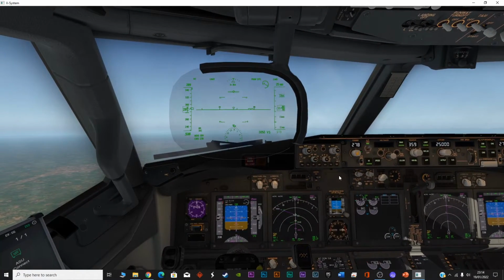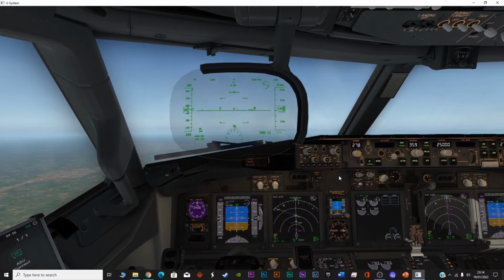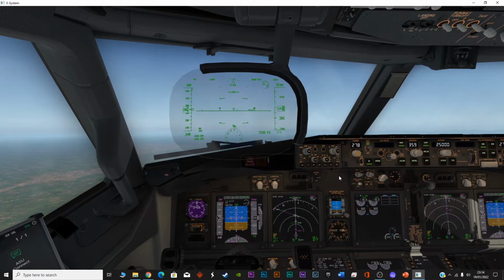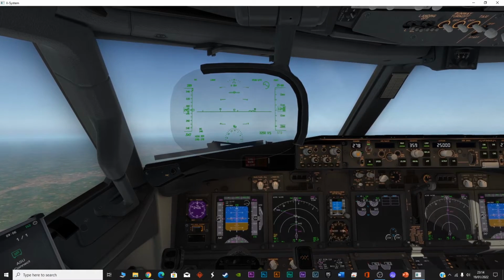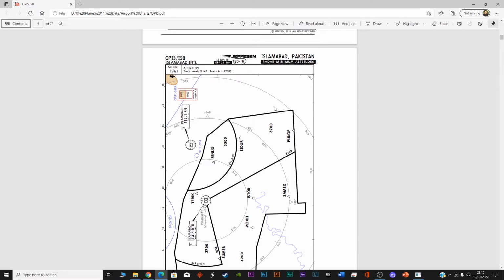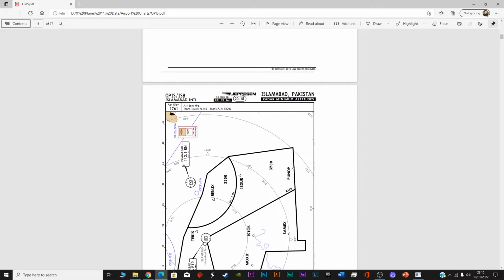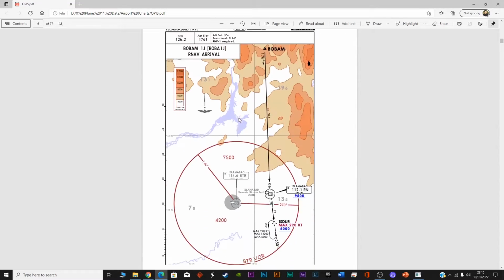Okay, so once the plane is climbing, I will just right now switch to the airport chart for Islamabad International Airport to see some basic information for approach, and I will tell you how to read the approach charts. So this is the Jeppesen airport charts for the simulation. It's not to be used for real life, it's only for the simulation. And if you have a Navigraph subscription, these charts are there in the Navigraph. But if you're not using Navigraph, you can download these charts from the internet. It's very simple. Just type in the code for the airport, OPIS, and then space, and just type charts. So you get these charts and you can download them.